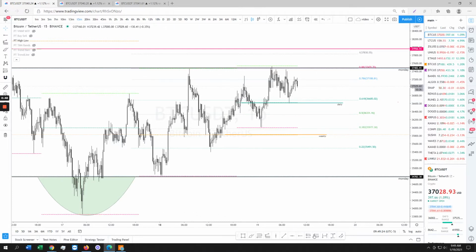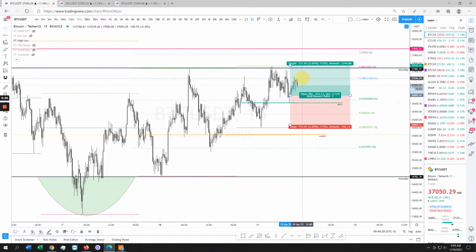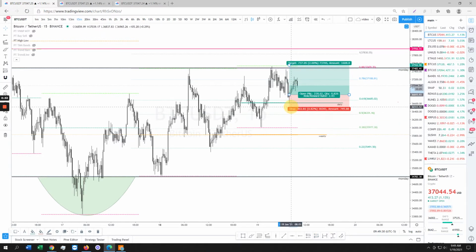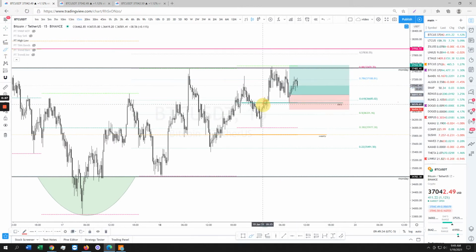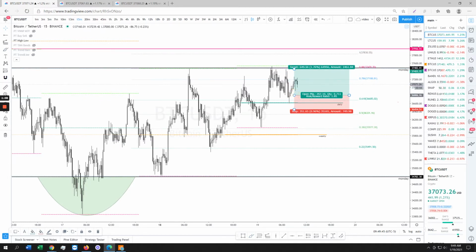So this is the setup that I took in the morning. I put my stop loss under this cluster. I didn't want to see us getting under this cluster over here. And I was targeting weekly, Monday high. Let me see something. 3-7. Okay. That was the setup I was trying to take.